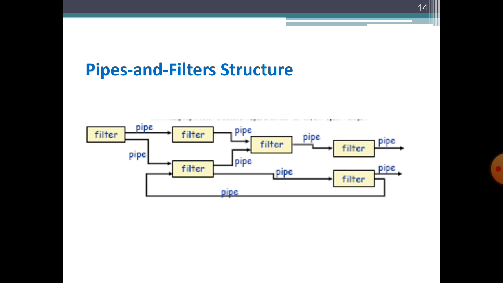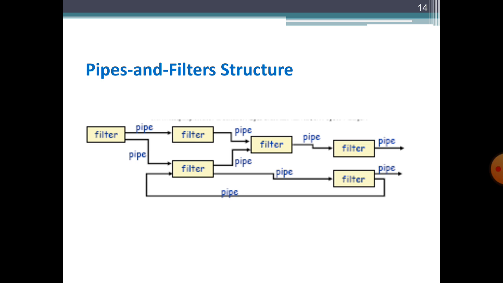Similarly, a pipe moves the data stream from one filter to another filter. A pipe can carry binary or character streams as well. Object types must be serialized to be able to go over a stream. A pipe is placed between two filters. These filters can run in separate threads. A thread is basically a mini process. So these filters can run in separate threads of the same process, as with Java input output streams.